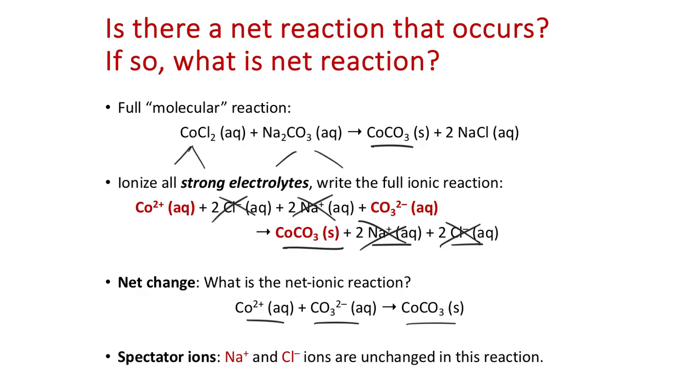So if we were to say, does a reaction occur when you mix cobalt 2 chloride with sodium carbonate? The answer is yes. We do get a reaction to take place. It is the formation of cobalt carbonate. What are the spectator ions? They're the unchanged ones. It's the sodium and the chloride. So the key is we can't just have all the ions be spectators in order for there to be a chemical reaction. For there to be a chemical reaction, we have to form a solid precipitate. So those ions are leaving the solution, causing a change to take place.